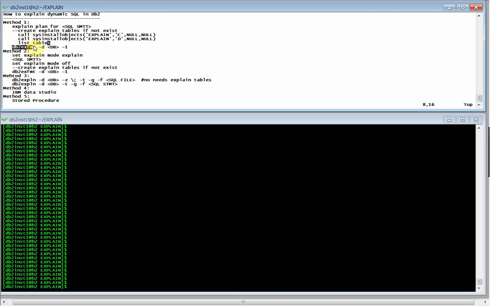After that, we use db2exfmt to extract the access plan information. Okay, let's do it. I'm going to use a sample database. It doesn't matter which database.